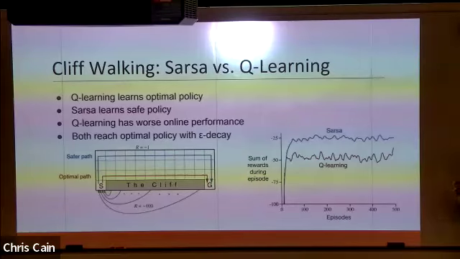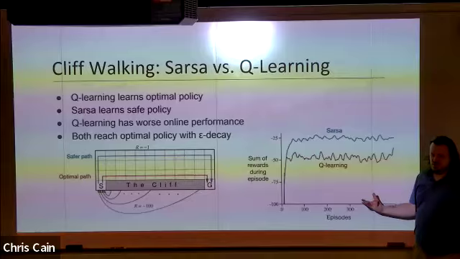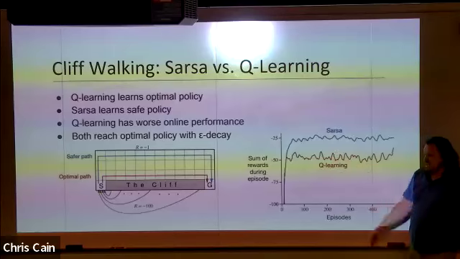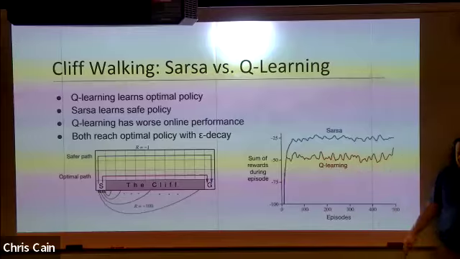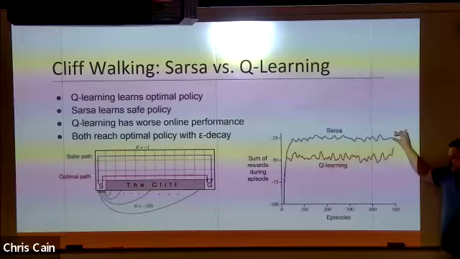Like flipping a coin, you can get heads 7 times in a row and it's not that exciting. It's rare, but not that rare. If you get 7 consecutive walking along the edge of the cliff and reaching the goal, then of course, it's going to look like the error is significantly less over time. And if you get 7 in a row where it does fall off the cliff, it's going to make it look a lot worse very quickly. So Q learning also has small sample deviations in what that looks like as it converges, or it doesn't really converge because of that. Whereas SARSA is much better at converging because it's more likely to get to the goal more frequently.